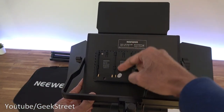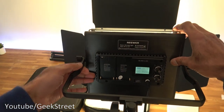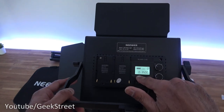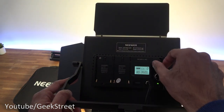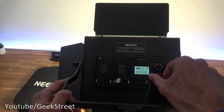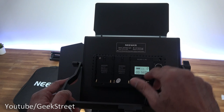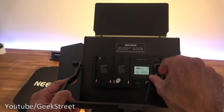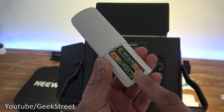The device is now plugged in. Flipping to battery nothing happens because there's no batteries - that's off, and that's on. The brightness levels are really high. On the back there's a percentage level so as you adjust the dial you know you've reached minimum or maximum - zero means nothing's coming out. The maximum brightness is 5600K for cool white, and going the other way the lowest is 3200K for warm white. It's as simple as that.